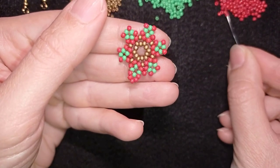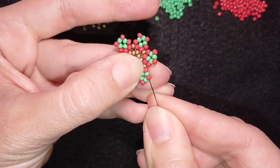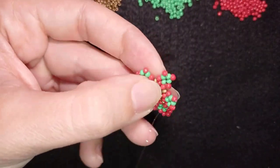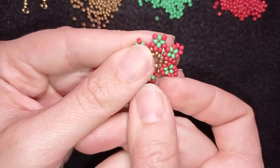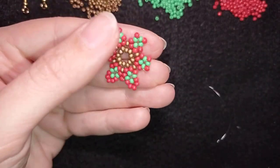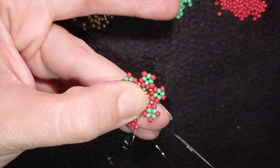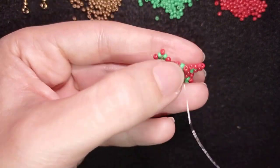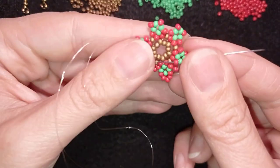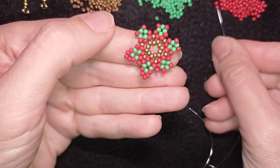And I'm going to do the same things, guys. I'm taking three red beads, go here and go through as many beads as you can in this direction. Then here, as I'm exiting through one of the reds, I'm going through the other red. And I take one red and I go back just like this, attaching a new bead to those two. Then I'm going here. Again, I'm adding three.